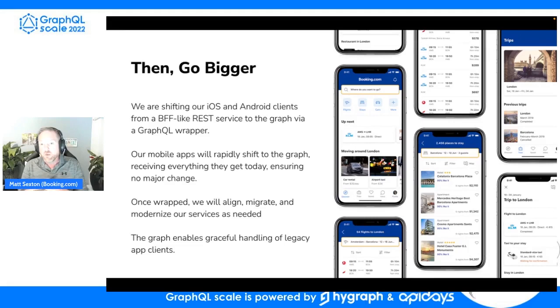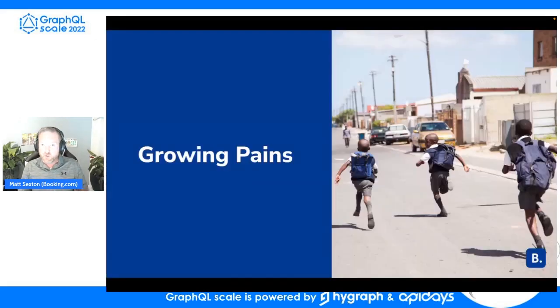And so what we are doing is we're wrapping our RESTful BFF with a GraphQL wrapper, so that the apps can shift over to that and start getting the same data that they're getting today the same way. And then we'll slowly migrate those calls over to using newer operations and get that cleaned up, so that they can start using the same thing that we're using on web and other areas. This is ongoing. We have our first projects in the clients starting to migrate today, and we're seeing quite a bit of growth in it. It's pretty cool.